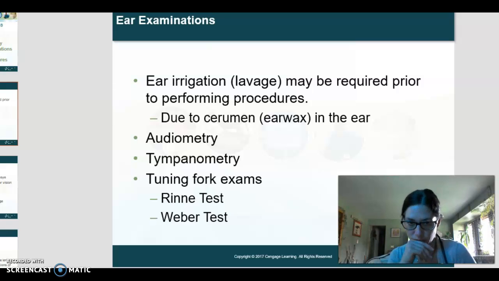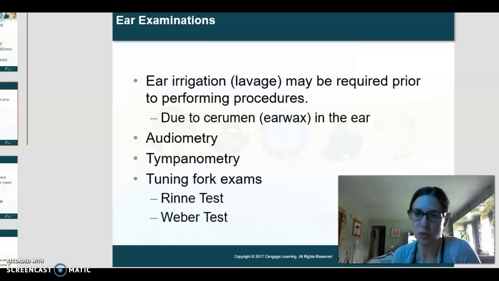It's outrageous. I want you to know about these tympanic tests. Unless you work for an audiologist, unless you work for ENT, you're not going to be doing these in a regular general practice usually. Physicians like to do these, the tympanometry and the tuning fork exams. Yes, you should know how to do them. It's rare that an MA will perform those outside of an ENT office, ear, nose, and throat, or an audiologist office. If you have to do these in a general practice, the physicians will usually do these because there could be some kind of a weird thing going on.